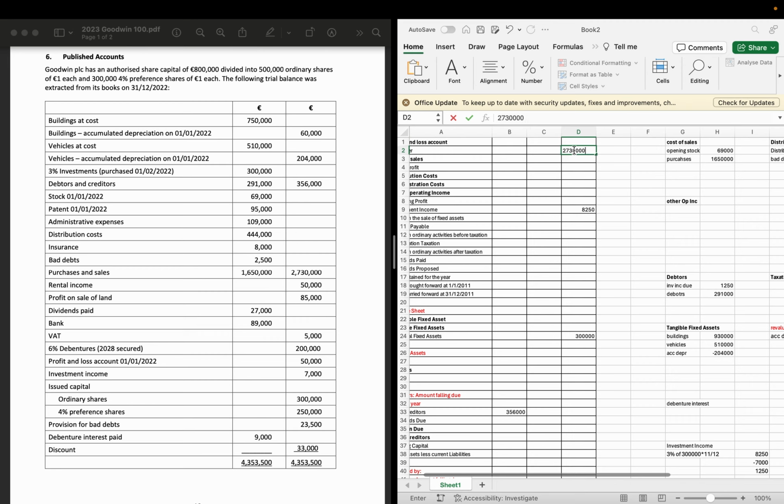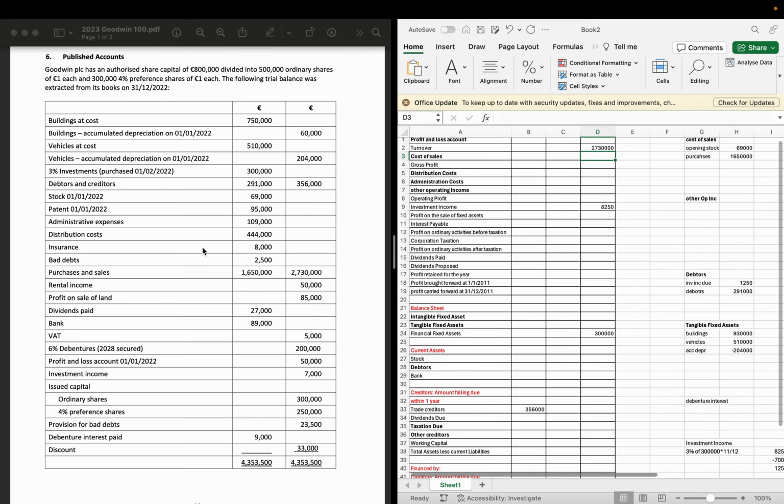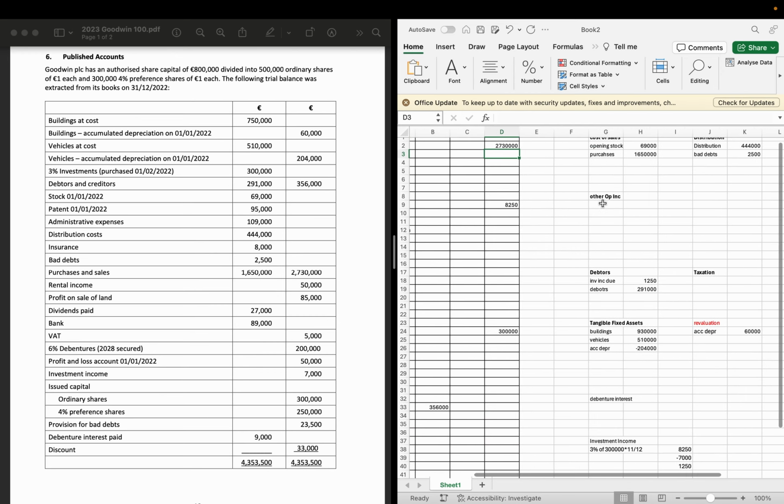If there are returns on the sales, we would take it away there. So in some more recent questions, particularly in mocks, there have been sales returns, so we just have to be aware of that and check, and we can know that if sales returns come, we can just adjust that figure. So rental income, well, it has to be income, so there's only one type of income, other operating income. So we'll throw that straight in for 50,000.